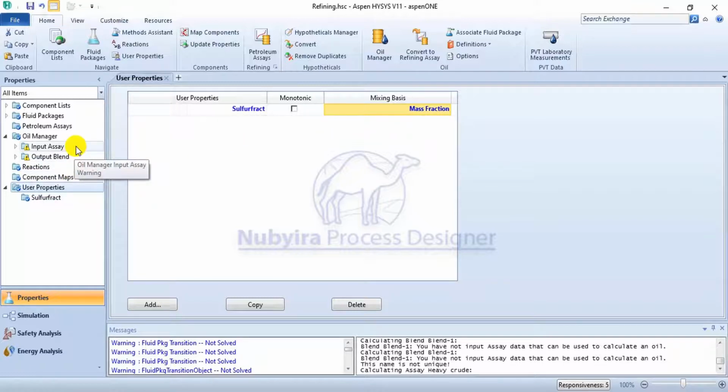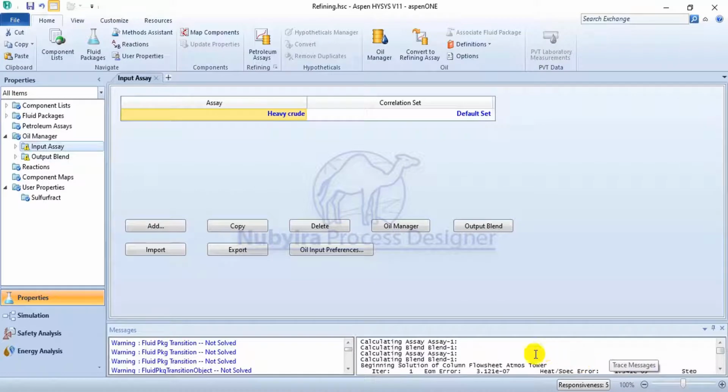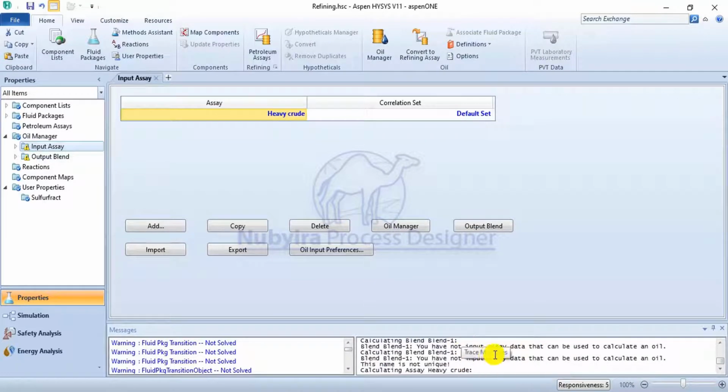Maybe it is in the code in the back end, you understand, like in the working code, because you are going to be checking the trace message here. You can see the name is not unique here, understand? So that's how you know the trace message is this way. As you are doing calculations, like you work in Aspen HYSYS, you are going to see the feedback, the output from the program, you understand?